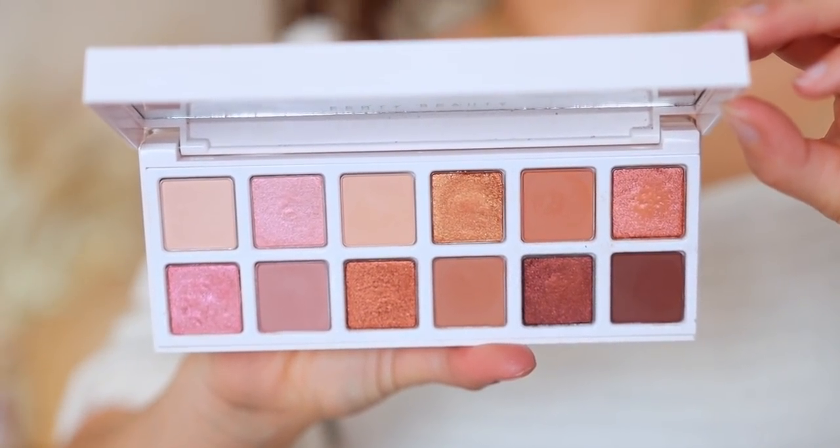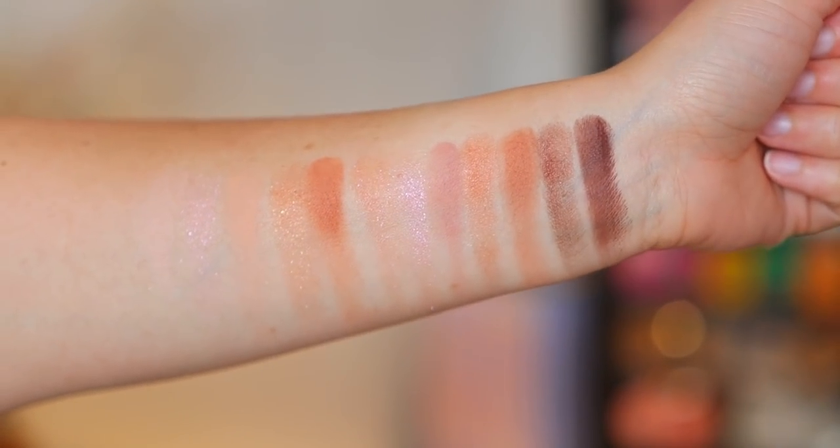The quality really is not very good. The mattes are really really nice — I've enjoyed the matte eyeshadows here — but the shimmers are lacking. You can absolutely get a pretty look with this, but in terms of quality and the formulations I've tried, this is just not up to par, especially for the price. There's no reason for the quality to be like this at this price point — you can get nicer eyeshadow palettes for definitely a lesser price.